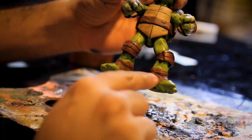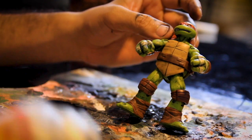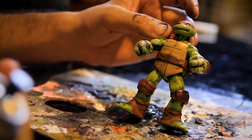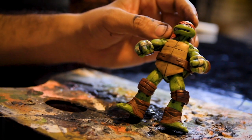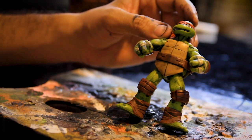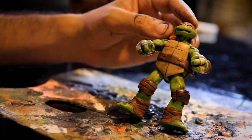It's already popping out. But what I'm going to do now is seal these details by using a matte finish. All right, now the cool thing, the reason why I like the matte finish is it gives the surface something where, when I start painting and dry brushing, it absorbs the paint a lot better. And you get more texture out of it on the surface.